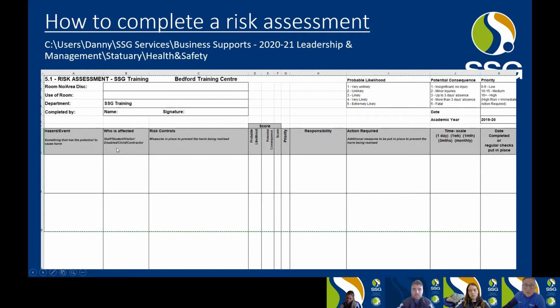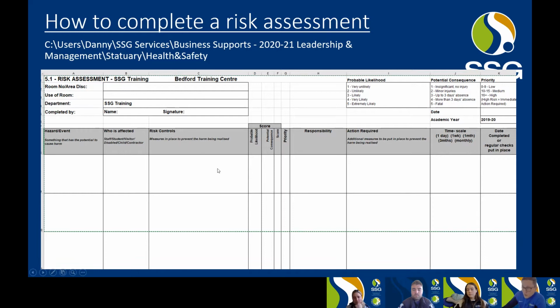We wouldn't say that the risk is to a visitor, because in order for a visitor to drown, they've got to have accessed the water, so they've got to have tripped over, fallen, been pushed in. That's a different hazard, isn't it?